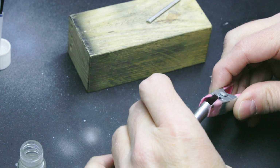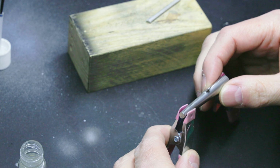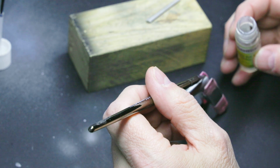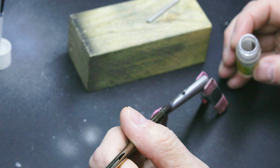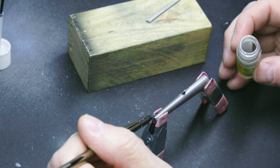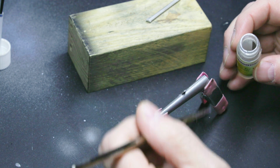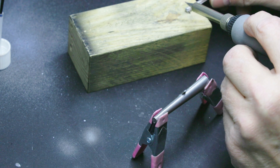So hopefully you saw that. I'll flip this one over. Parts like this, where you've got multiple solder operations to do on the same part, it's super important to keep it clamped, because you don't want the joint I just did on the other side to come undone when I add heat to do this side. It's another reason why you don't want to slather a bunch of flux on here either, because if it runs down, because it's a liquid flux, or any flux, it's a really good heat conductor. So if it's all run down to the other joint, it's just going to carry all that heat with it to the other joint. So you want to pretty much keep it where you want the solder.